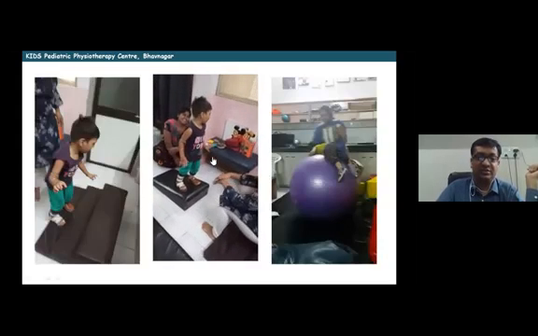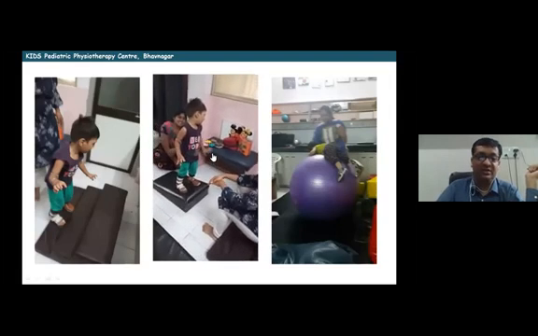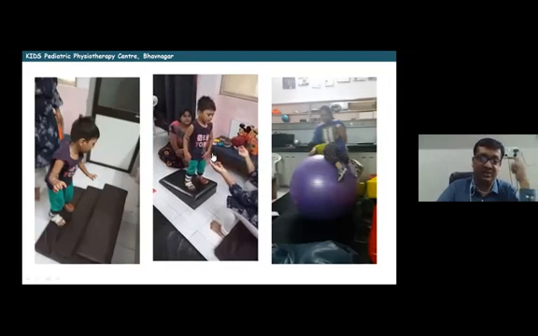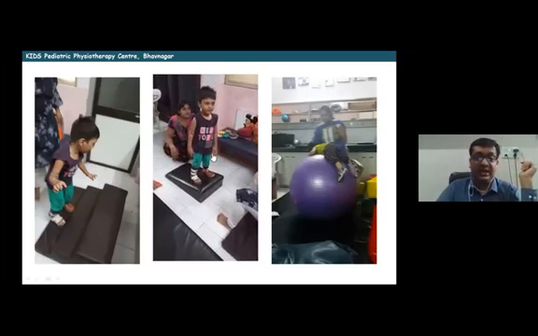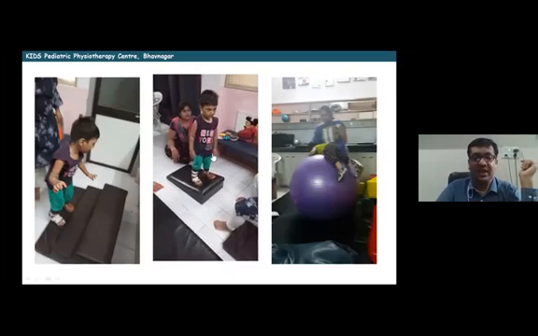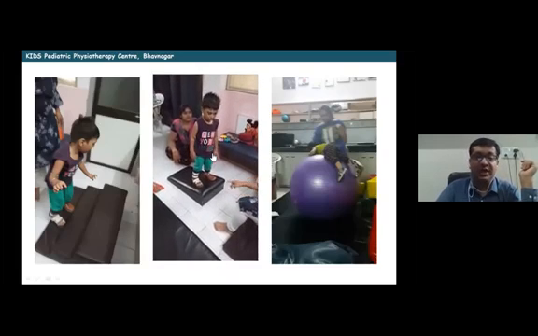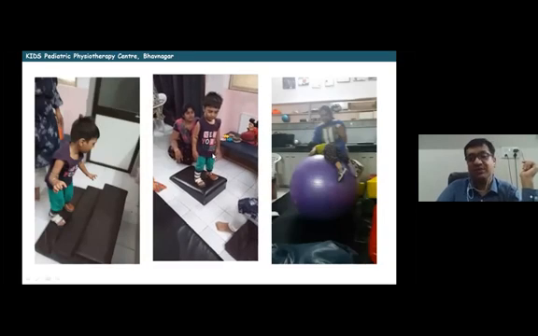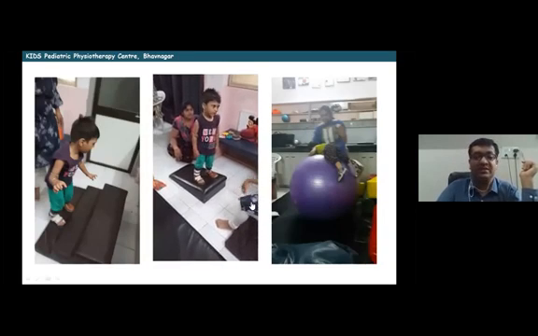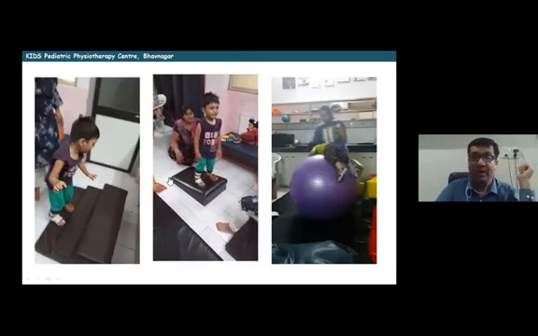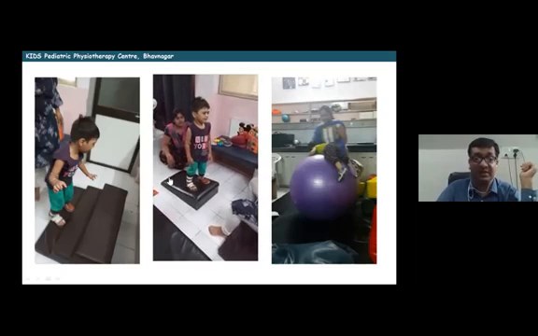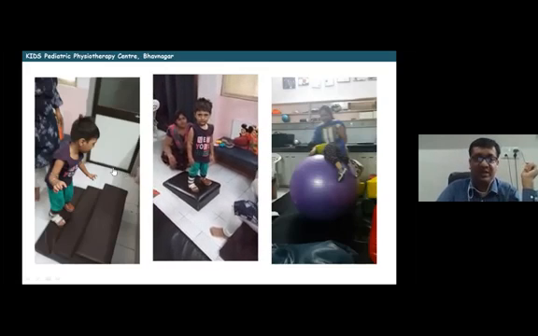See this first video on the middle one. This boy was having right side hemiparesis. When I took this video, his age was 5 years, and he is just standing on this wedge and he is crying. He doesn't want to climb down. The therapist sitting in front of him is telling him to just climb down. He doesn't want to move. Okay, he had an aversion of movement problem, plus he had gravitational insecurity as well.